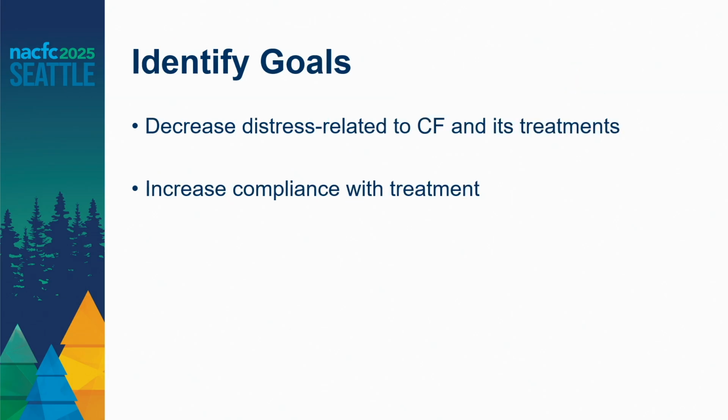The other thing that I think both my colleagues shared is setting goals and mutual goals with the patient. So thinking about how we are going to decrease this distress related to CF and his treatment, such that he can get what he wants done, and how do we increase compliance with treatment. The increased compliance with treatment is tricky, because if Jordan is buying in, awesome. If that's just a secret medical team goal or a parent goal, but not the teenager's goal, we have to figure out a different definition that might help move us towards that.